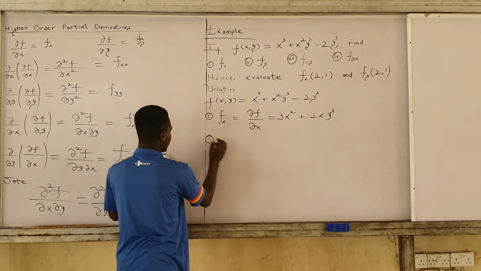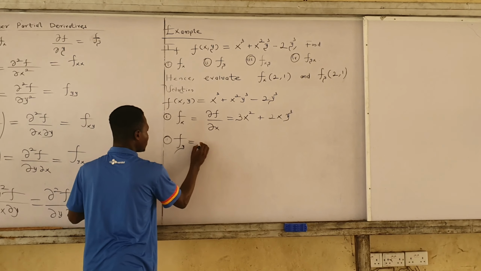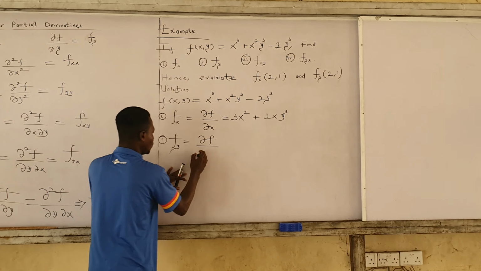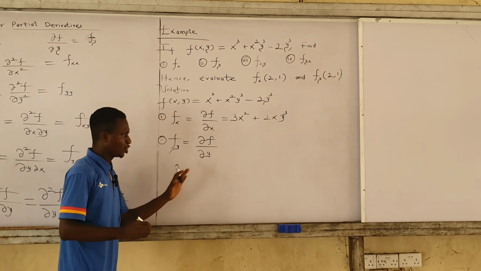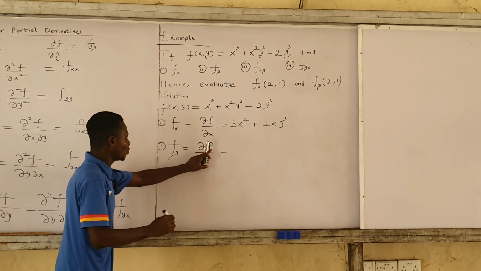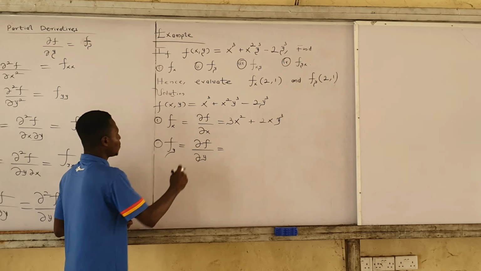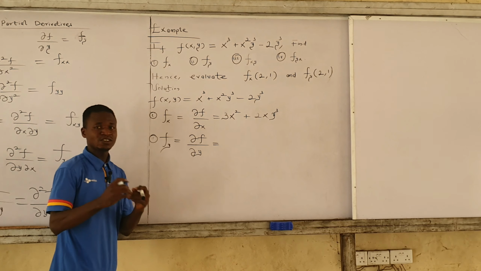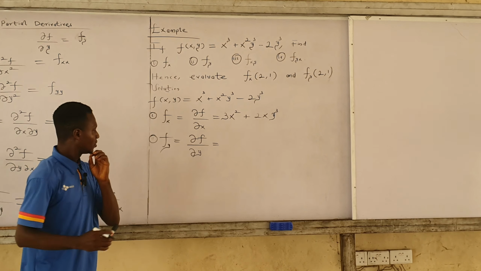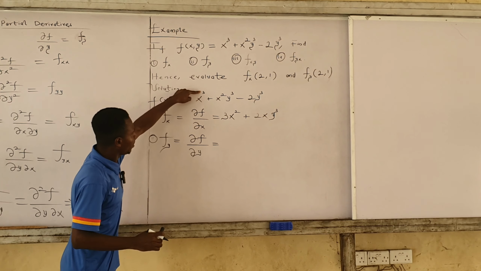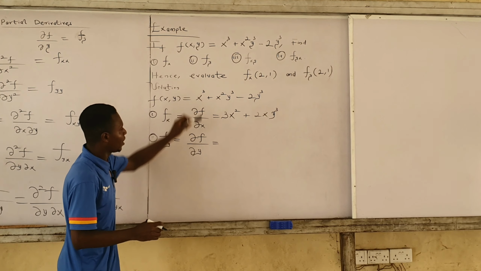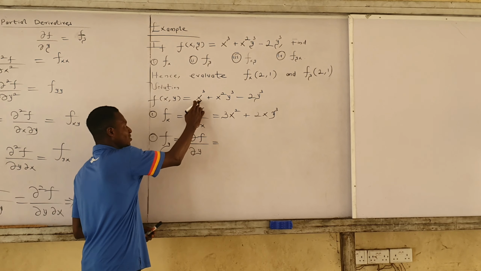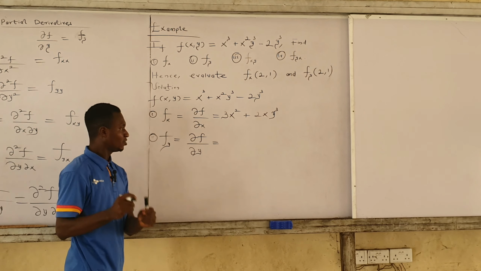This is given by f subscript y. This implies that we are to differentiate the function f partially with respect to y. That is the expression. So this is equal to, going back to the original function, x raised to the power of 3 plus x squared y cubed minus 2y cubed. So we want to differentiate this with respect to y. To do that now, if you look at x raised to the power of 3, we can see that it does not have any terms in y. So it means that when we differentiate x to the power of 3 with respect to y, that is going to give us 0.